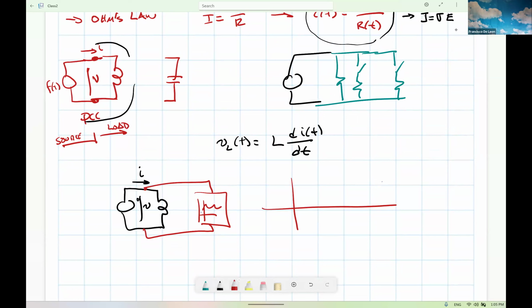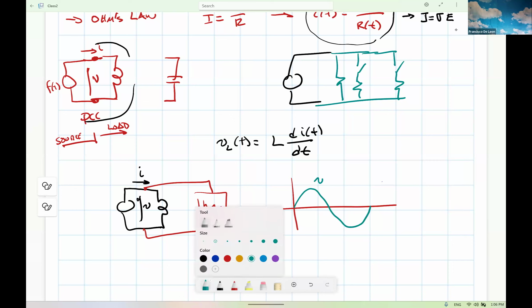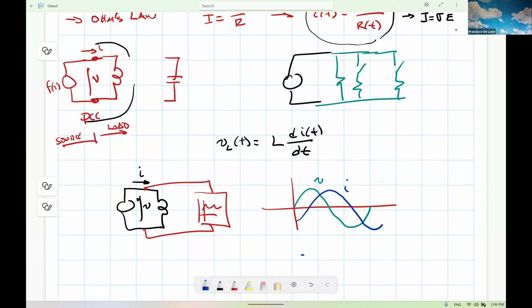see, to capture these things on the screen, and you're able to see figures. So obviously, if this is your voltage, you have a current that will be behind because it's an inductor, you're going to have the current like this, right? I mean, you see it sinusoidal, will be fine.